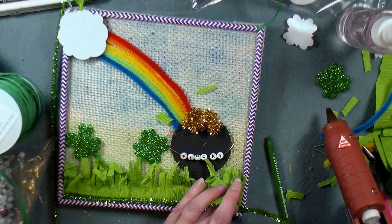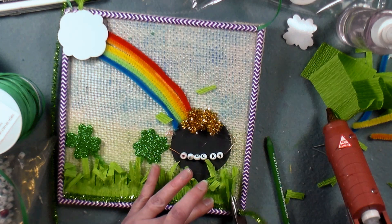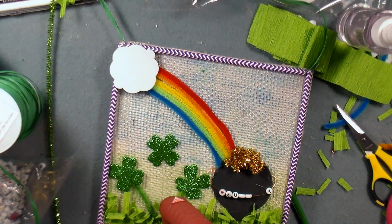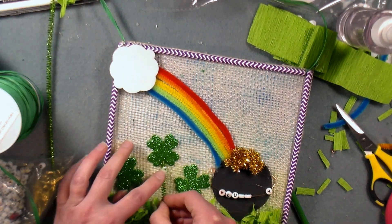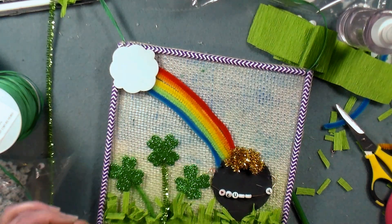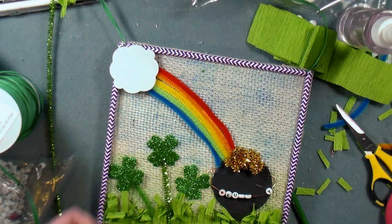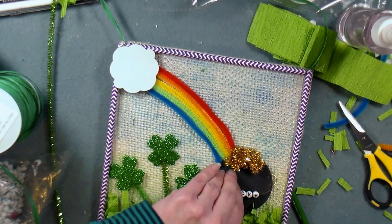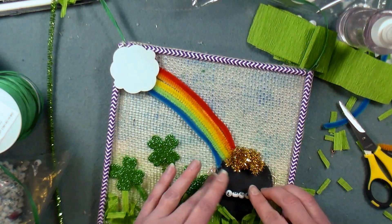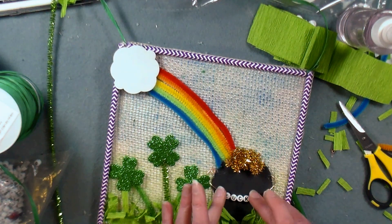I trimmed off the end of the pipe cleaner using wire cutters or old junky shears — you don't want to nick your nice scissors and it makes everything look nice and neat. I thought this guy needed one more shamrock so I stuck it right down on the canvas, and I'm using one of the metallic pipe cleaners as a stem because it was a scrap left over from the bottom border — I hate to waste and it adds a little extra accent and bling to the St. Paddy's Day canvas. I noticed my letter beads were moving around a little, so I'm sneaking a little bit of glue behind those beads and gently tapping them into place so they can be read no matter how jostled this plaque gets while it's on display.